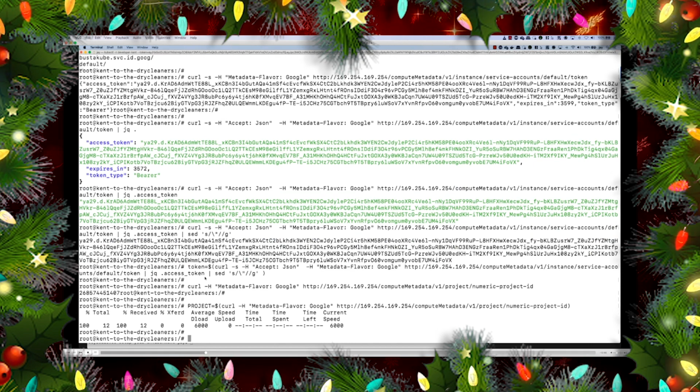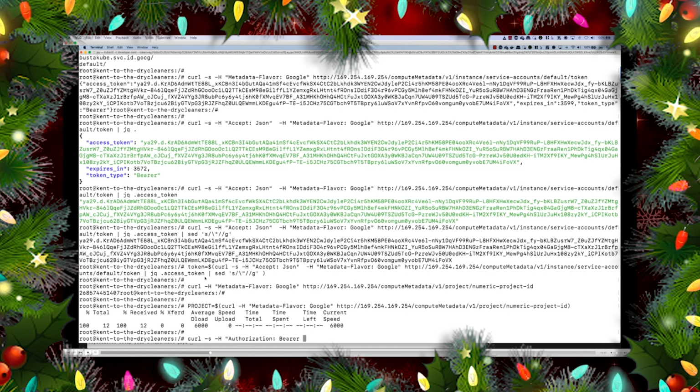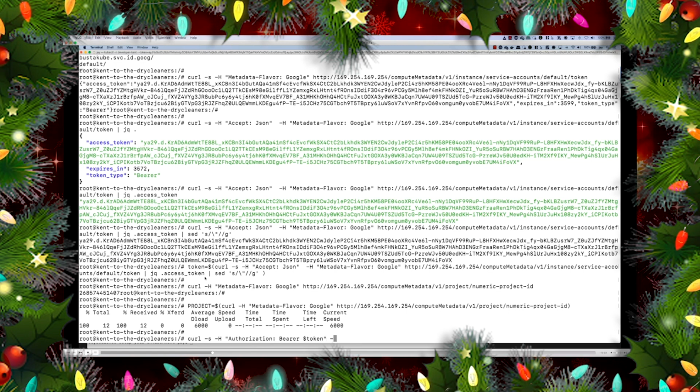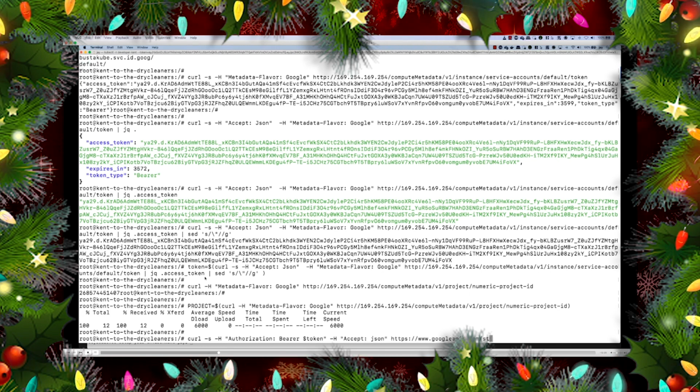But during that time, it's useful to us. We can pull another one if we want to. We'll need the project ID as a number, not just as a name. But the metadata API will happily give that to us, at which point we can start doing authenticated requests. We're going to do an authenticated request against the storage API, where we're presenting a token as a bearer token.